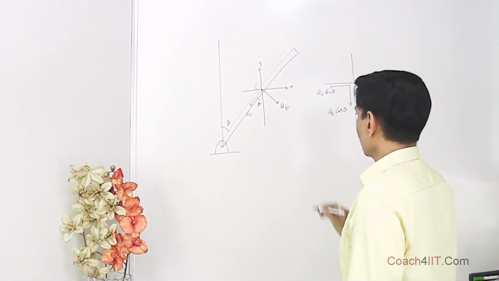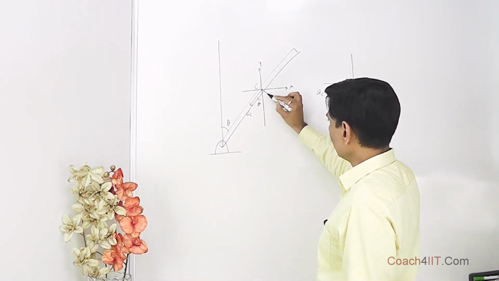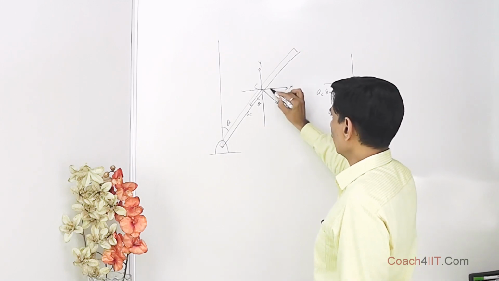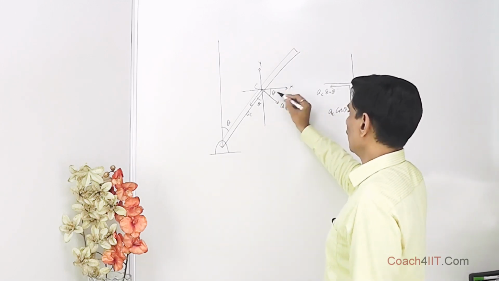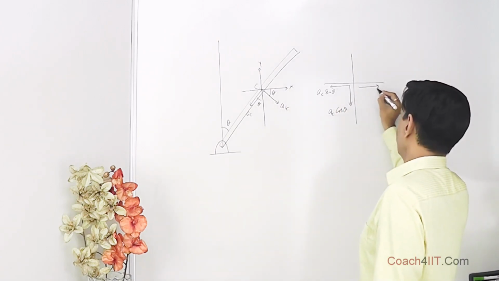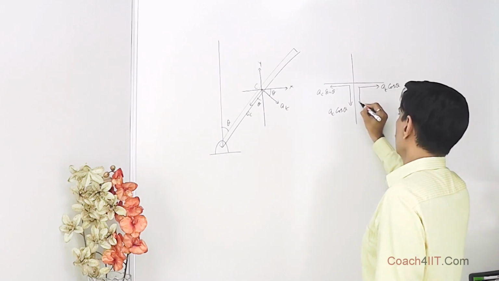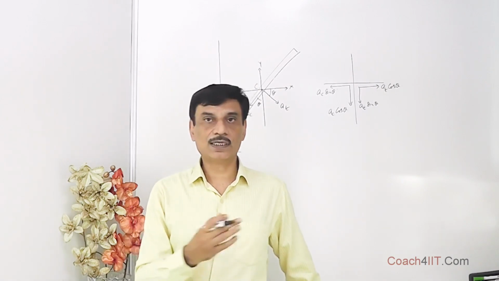Its job is done. Now this is theta, this total angle is 90, so this is 90 minus theta, and this is 90, so this is also theta. When this is theta, the tangential acceleration will have components. One is over here, that is AT cos theta, and this is going to be AT sin theta. AC and AT we have already found out.